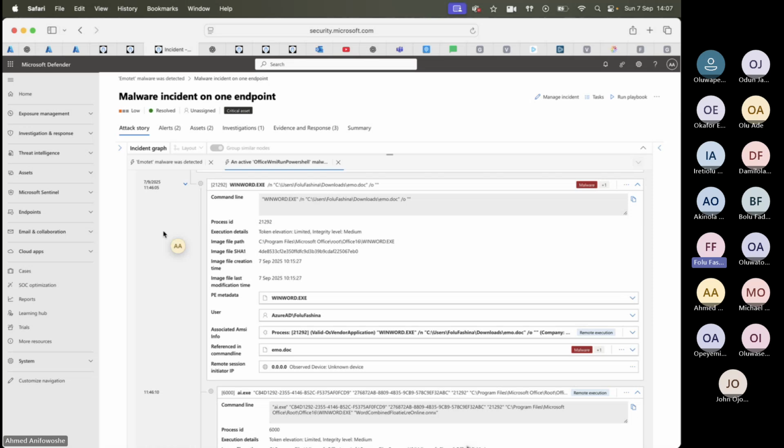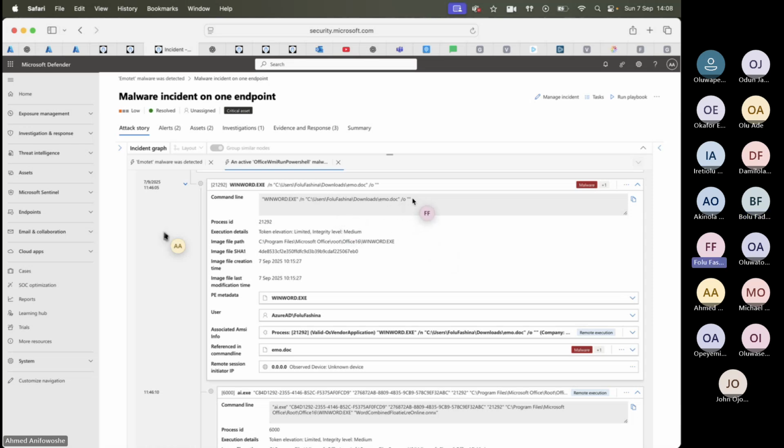Is it new? These are the things you want to check on your own. Then /o, you want to understand what we have there. But in this case, the user opened a particular file, named emo.doc, from the download folder. So the first thing here is that this user downloaded this particular file. From there, you can continue. The user downloaded a particular file, emo.doc.